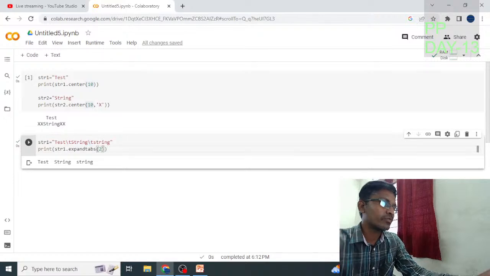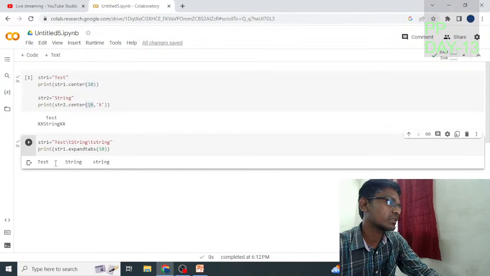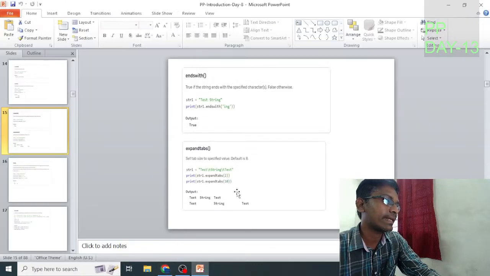For example, if you give the spaces as 10, then it will take 10 spaces, and after that print the next string. So between test and string it will take 10 spaces, and after that print the next string. So that is called expandtabs.